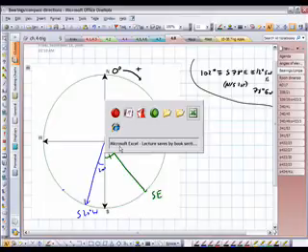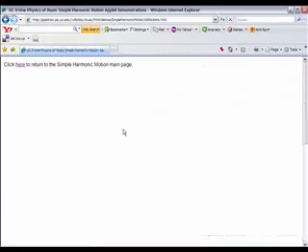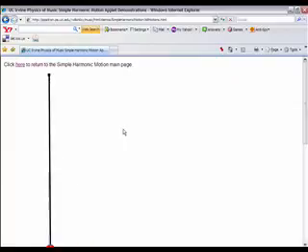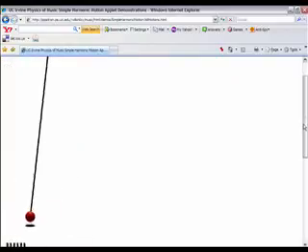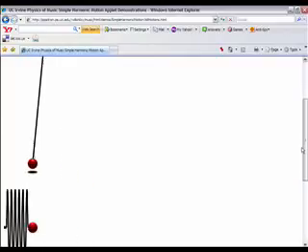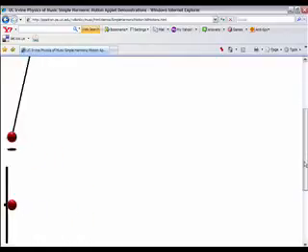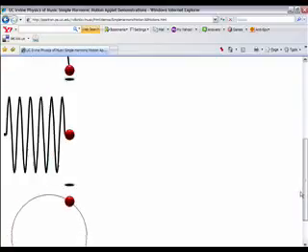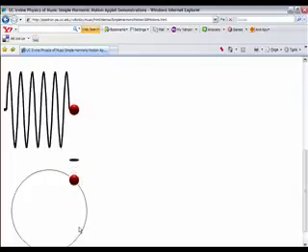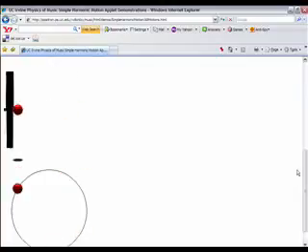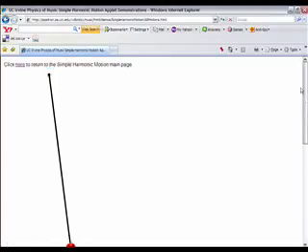So here's a display involving some harmonic motion. What we see in this particular website is a pendulum swinging back and forth, and there's the shadow of the pendulum. You can see a spring moving back and forth, so simple harmonic motion for a spring, a weight on a spring. And then also we have what's called uniform circular motion, which is the weight going around in uniform circular motion, so the same acceleration the whole way around. And the idea now is what do all those things have in common?